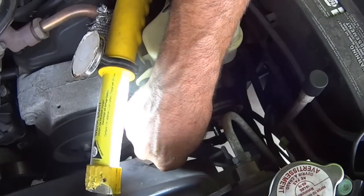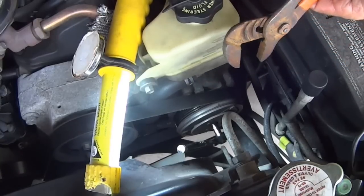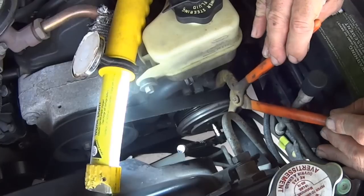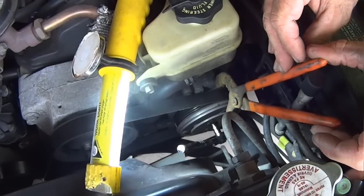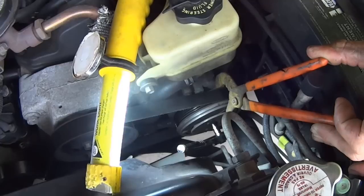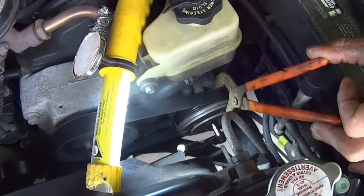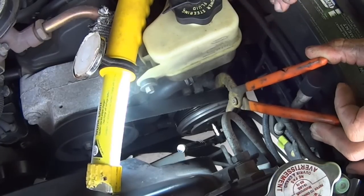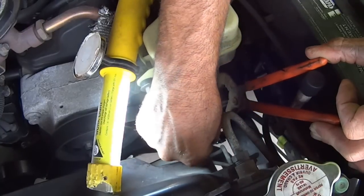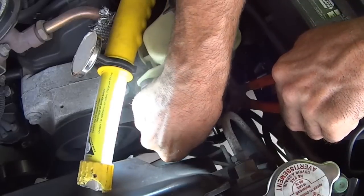What I do in this situation is I just take some slip pliers and very carefully put just enough pressure on the clutch plate and the pulley to sandwich it together. You're not going to hurt anything because that connects together anyways when the magnetic pull draws it close. So you're not touching things that shouldn't touch. That actually slaps together at 1,000 RPM. All right, take your little wrench, hold it, brake torque.